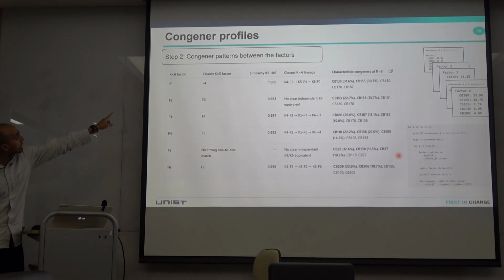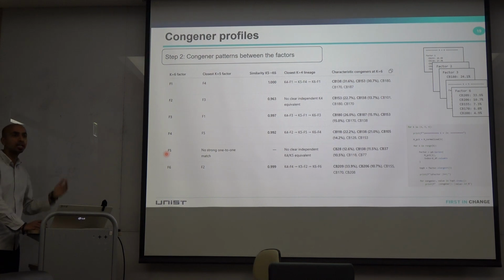F5 in K6 factor does not have a strong one-to-one match. Again, the F2 in K6, which is also present in F5, is not present in F4. We have to check these two things, which is factor F2 in K6 and F5 in K6. From 4, we can still reproduce it, but the problem is it is still splitting into 2 other new factors. Now we go and check if those 2 factors are real, we keep 6 as the correct number. If not, go back and do 5 and 4.